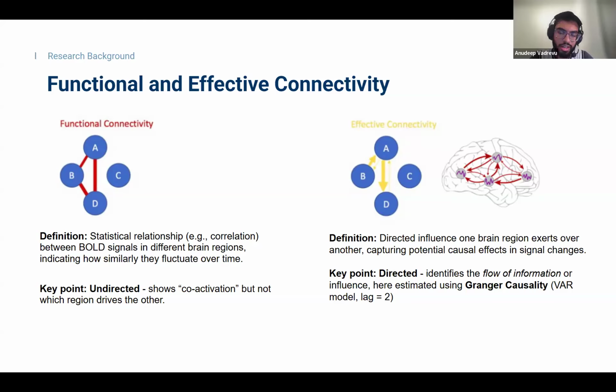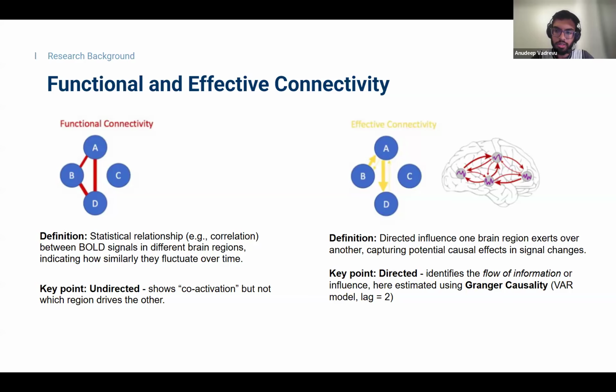In 1969, Granger released a paper hinting at a statistical model which can predict one time series based on the past of another time series. So this was the basis of Granger causality, and it gives you a directional influence of how one brain region can exert causal effects on another brain region.